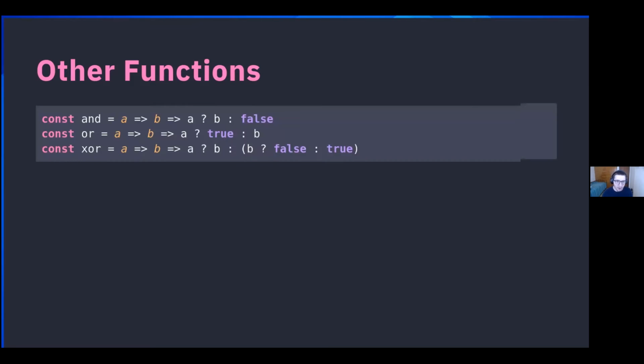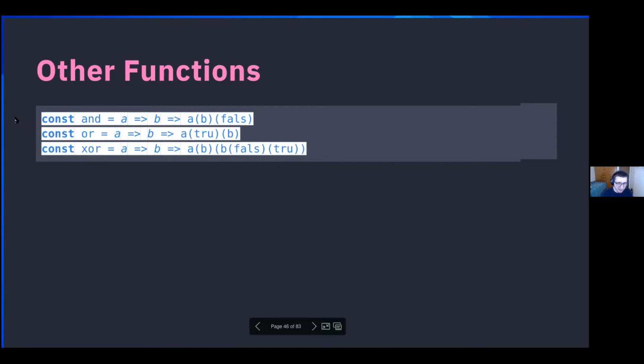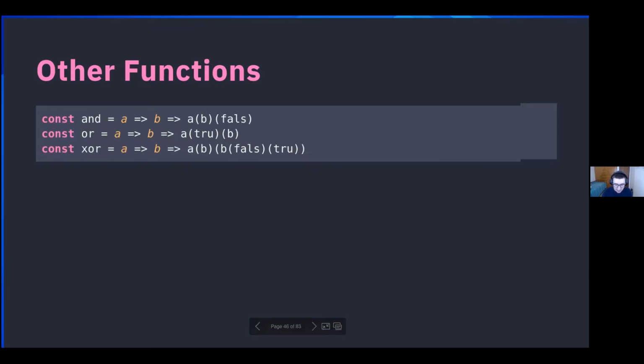And for the other functions, you could do the same logic, because if you have branching, you can basically use the branching to build the whole truth table. So just to give some examples in the JavaScript world, it would be something like that. And in Lambda calculus it will be something like that. So you can just keep doing branching and choosing the right transformations.